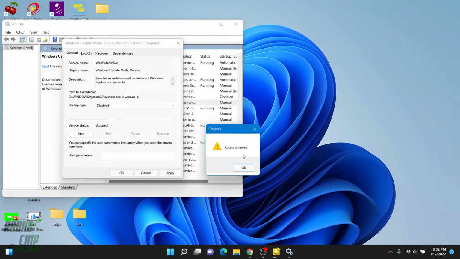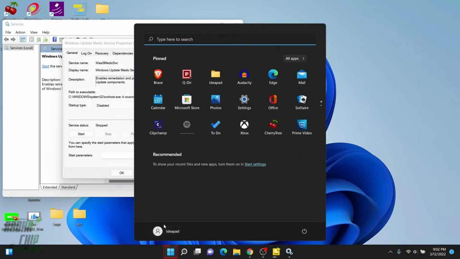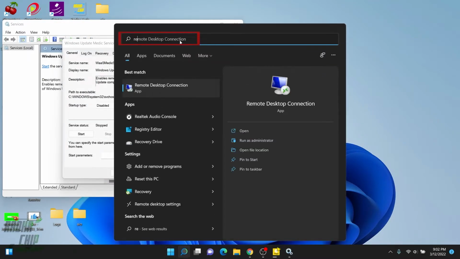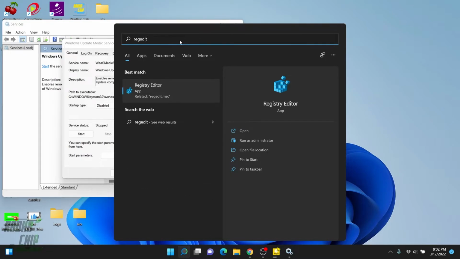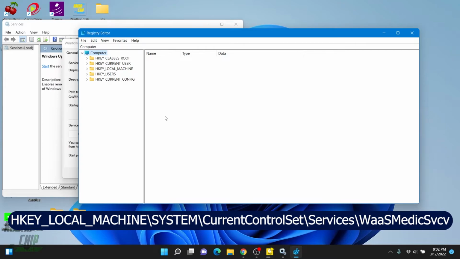Now to disable it we have to change the start value of the Windows Update Medic service from the registry editor. Let's do it now. Again go to the start menu, type regedit and hit enter. You can see the path on the screen or just follow me. Now let's go step by step. First we go to HKEY_LOCAL_MACHINE, single click on it and click on the drop down greater than sign.